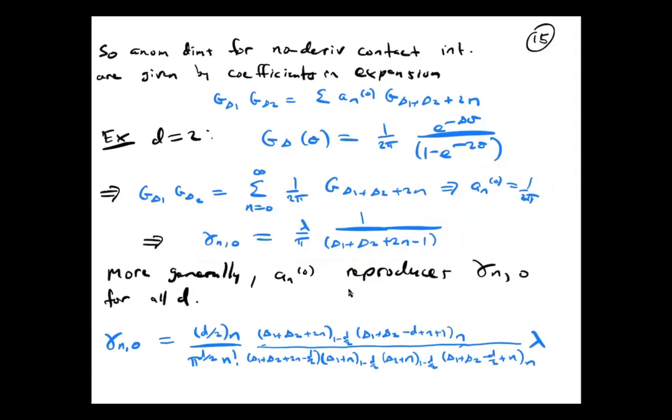Really the only, yeah, in this case you can compute it without doing any real calculation at all, other than summing the series, the sum of x to the n. That's about it. So you can easily compute these coefficients, the a sub n's, for any dimension d, and then you get back these expressions here that, of course, match the expressions from the 4-point functions.